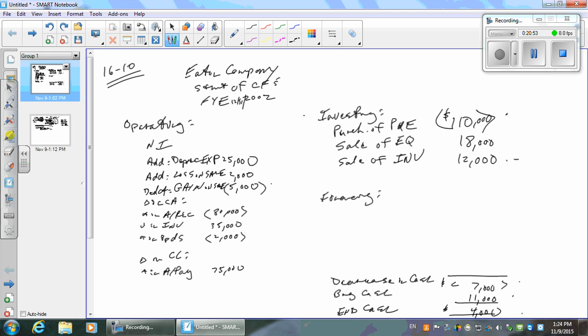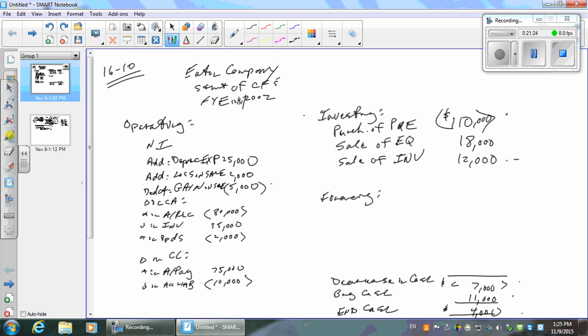75,000, is it? Check off that one. Oh, by the way, we checked off plant and equipment, accumulated depreciation, long-term investments. Check off accounts payable. Accrued liabilities, what happened? It went down, didn't it? How much is it? It went down 10? What do we pay it with? Cash, way less cash. Everybody agree? Could there be other current liabilities? Of course, right? Short-term notes payable stuff. All right. So what's next?